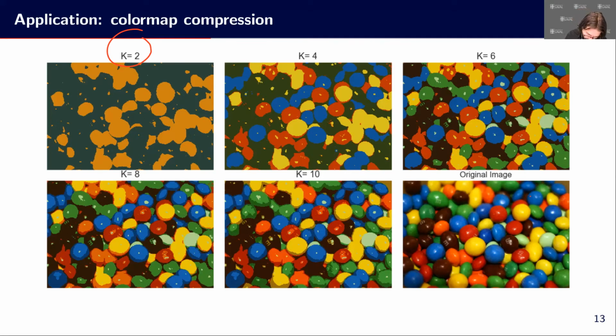With 4 colors, it's better, even though it's not perfect. With 6, it starts to make sense. With only 6 colors, of course, there are some artifacts in terms of the colors, but it's kind of recognizable. We can understand what's going on. Then with 10 clusters and different colors, it's even better. And then we see the original image. So of course, the compression here is kind of heavy. Using only 10 colors for compressing an image leads to a loss of information that is significant.